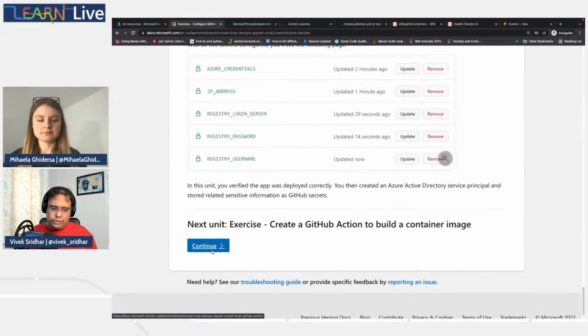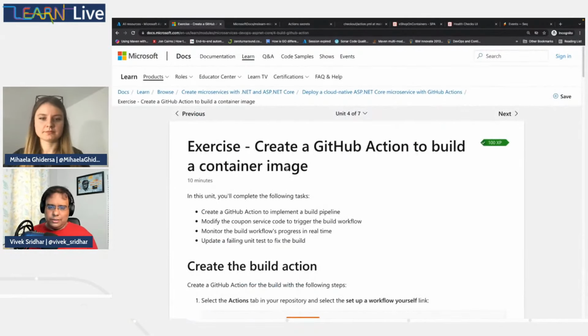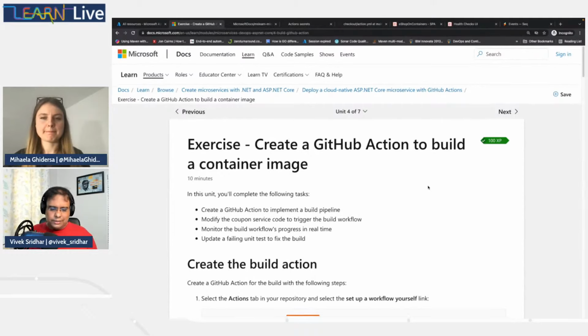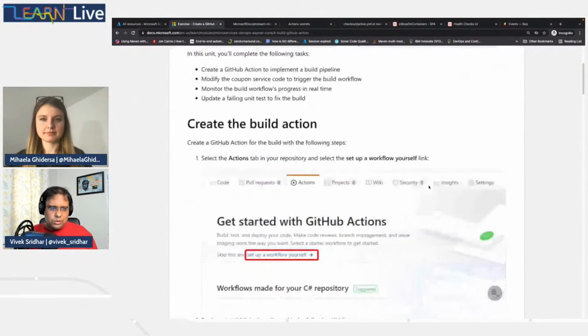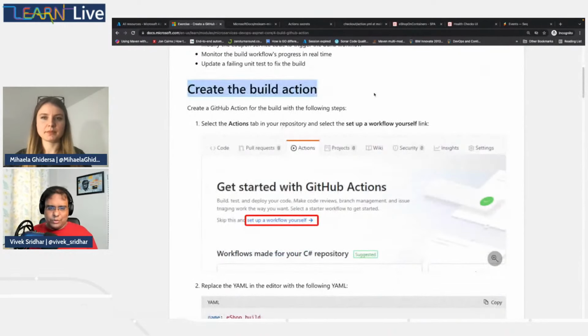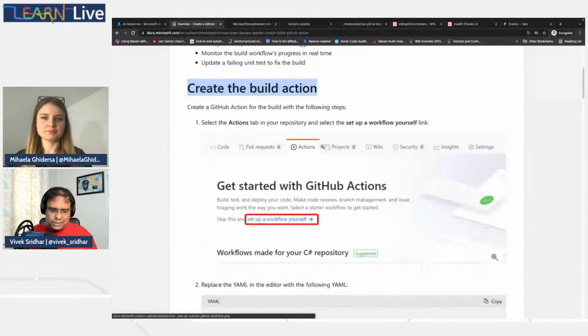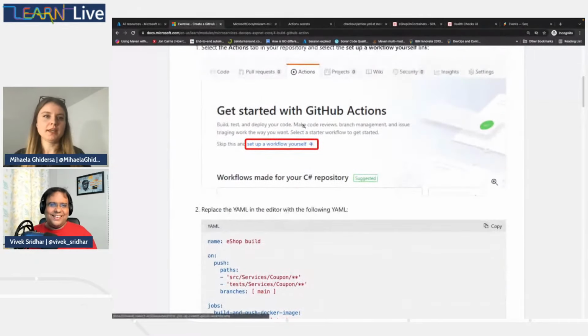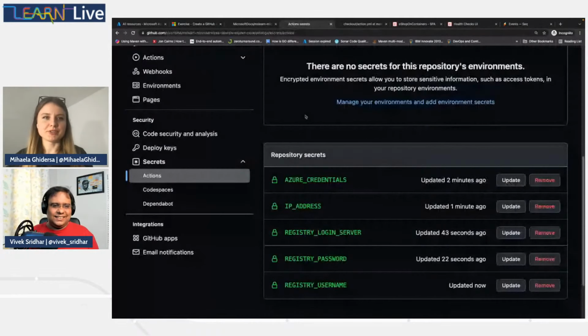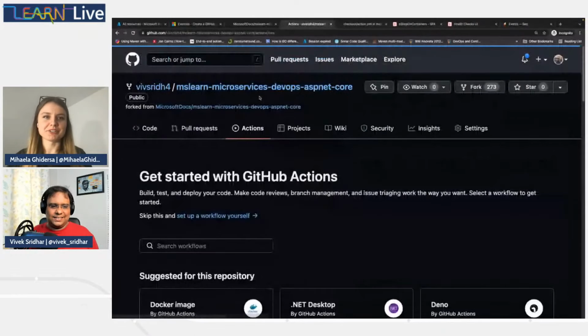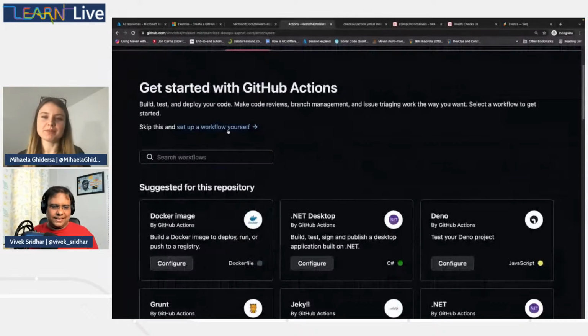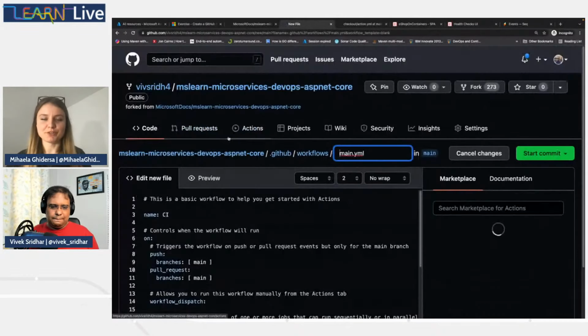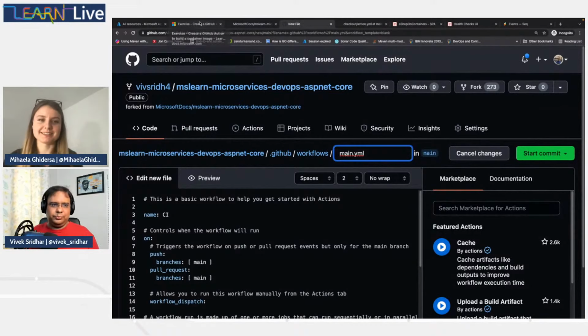Now what we're going to do is create a GitHub Action to build a container image. We need to make changes to the code to get the build done and other things. While I do this, Mayala, you can explain what Actions is and how this works, while I set it up first. Okay, so basically what we are going to do is create some actions in our repositories in order to be able to set up those workflows that we were discussing some minutes ago.